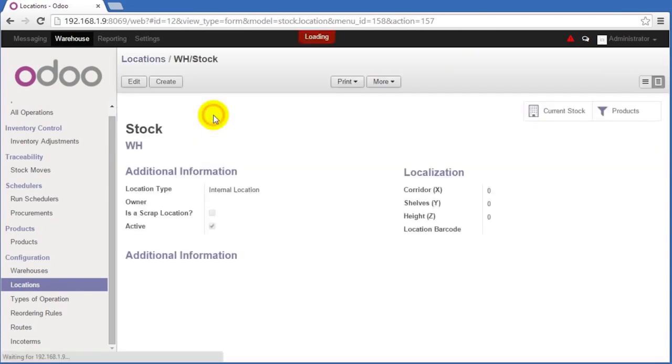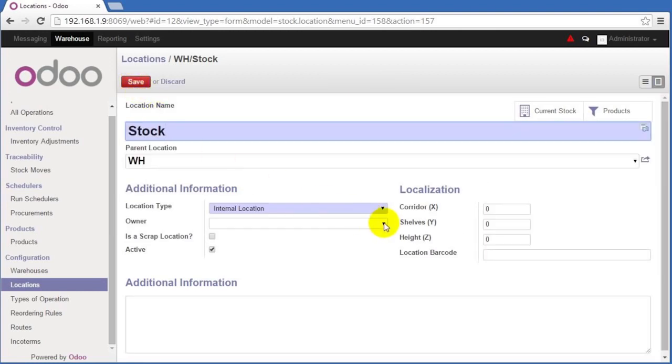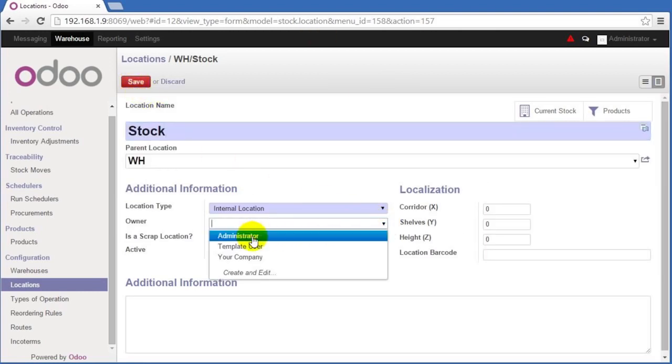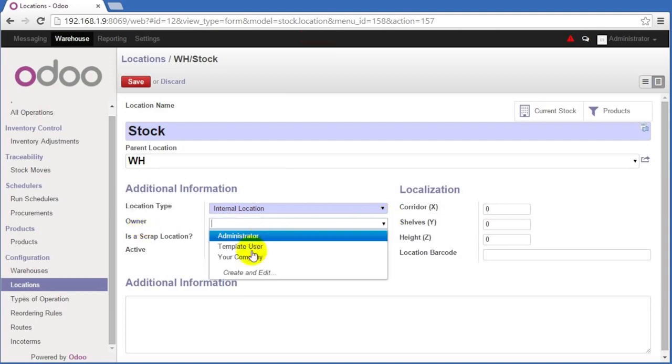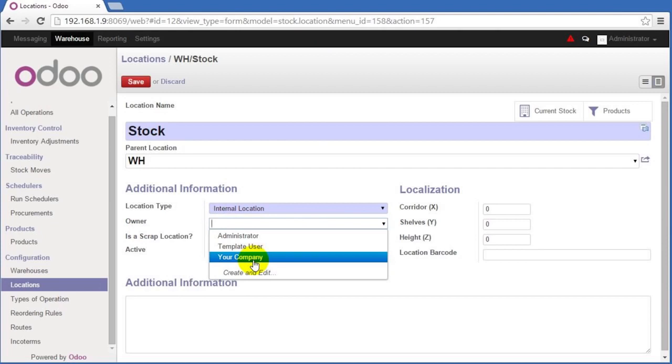And now I can click on our stock warehouse, and inside it we get to see a little bit of information about it, that it's an internal location. I'm going to hit edit so we can see some of these options, and you'll notice that there's an owner here. So you can actually assign owners to accounts, or you could maybe say person responsible. You'll notice that it's included our company here. This is just default. So if you have multiple companies, you can assign ownership to the company as well.